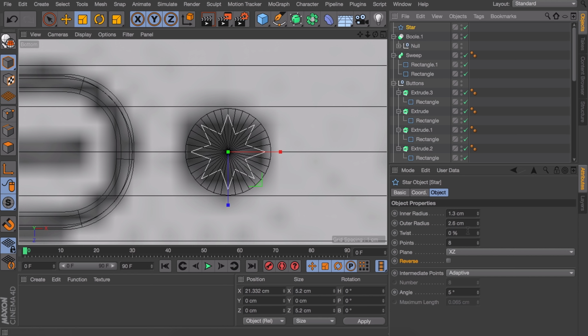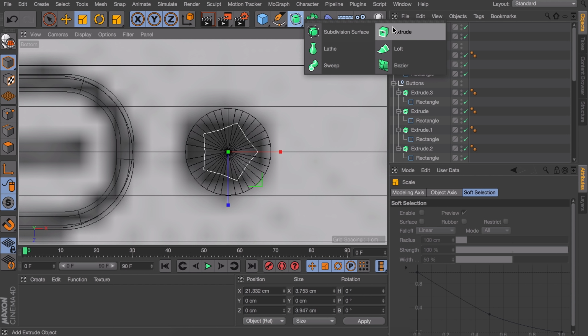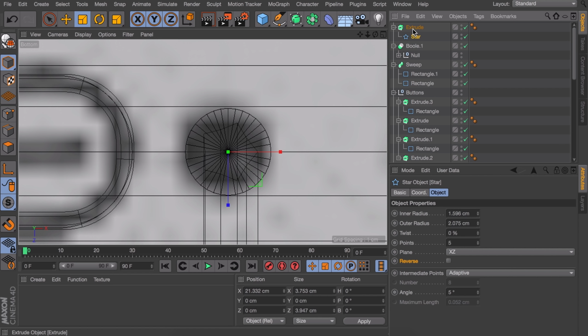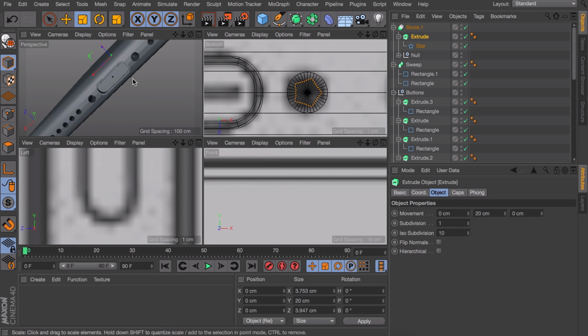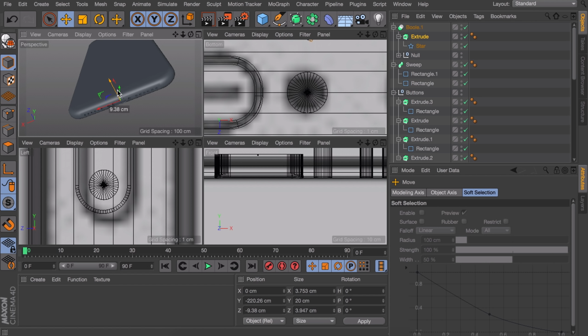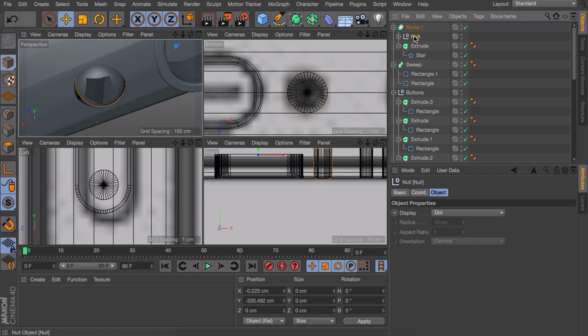And of course it doesn't need to be this sharp. I'm also going to decrease the points to something like 5 points. And we can increase the inner radius, something like this. Let's scale it down even more. Now we need to add an extrude object again, so we can make it a solid shape. Make sure it is extruding in the right direction. And now we can drag it under that new bool object. We also need to drag it down a little so it intersects with that cylinder. And I also need to change the order inside of the bool to make it work.